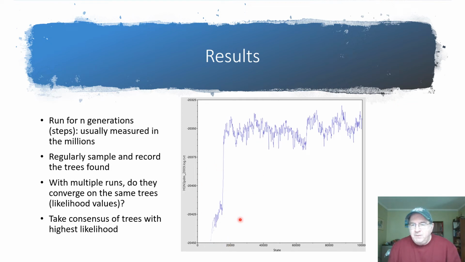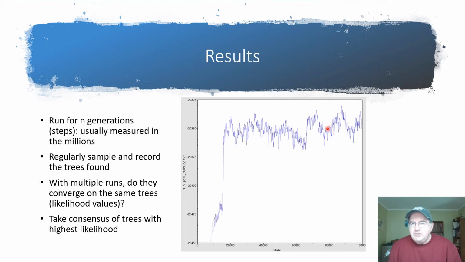This is called the burn-in, and people just ignore this level. How many values that is depends upon the analysis. Typically 10% or so of the total number of generations is just ignored. So you're up here, you've kind of stabilized, come to an equilibrium around a particular likelihood value.